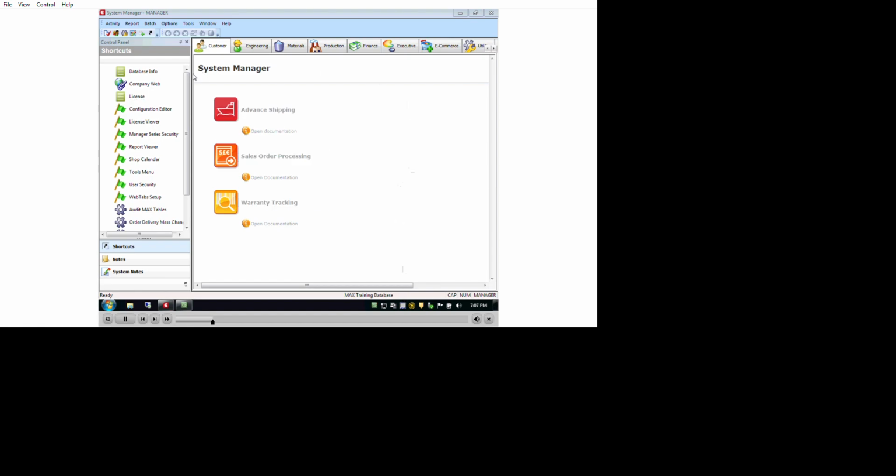Now there are a number of different areas of the System Manager. The tabs menus here allow you to navigate to the different modules in MAX. The Activity menu has all the different functions of the System Manager.